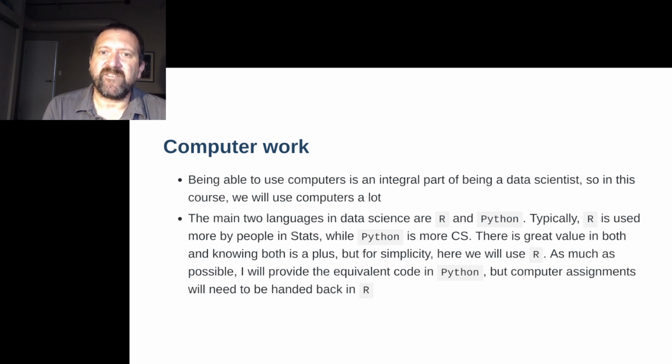Just a word about languages, so programming languages. In data science, I would say most people use either R or Python. If you think about things, typically R comes more from a statistical point of view, and Python is more computer science in inspiration. I'll point out that there's really good value in both languages. Speaking, so to speak, both is really a plus, I believe. So I will provide some pointers as to how to use both languages.